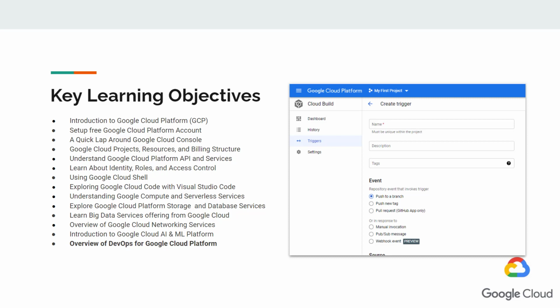Coming to DevOps, it is an essential element if you really want to build any software product, starting from envisioning and putting it into your end users' hands. DevOps is all about build, test, deploy in a rapid manner using continuous integration and continuous delivery. In this section, we will understand how we can use Google Cloud Build for implementing a CI/CD solution for any of the services that we are using on the Google Cloud Platform, and how we can manage a rapid build and release management.